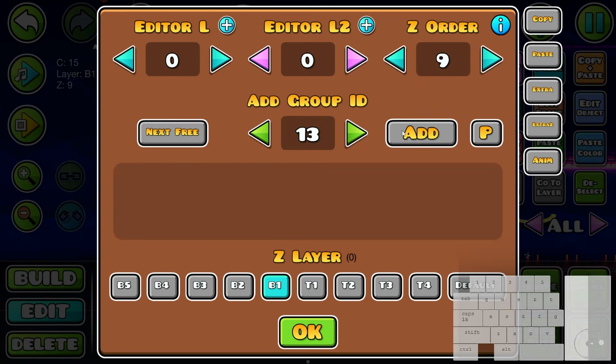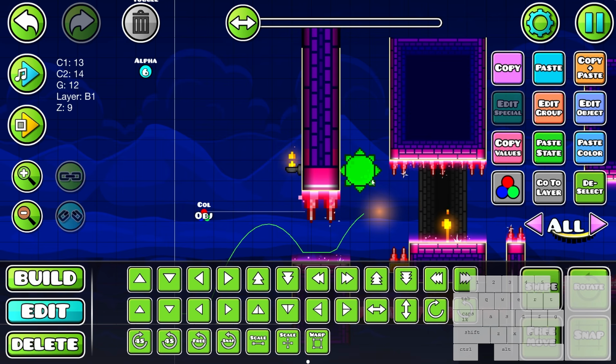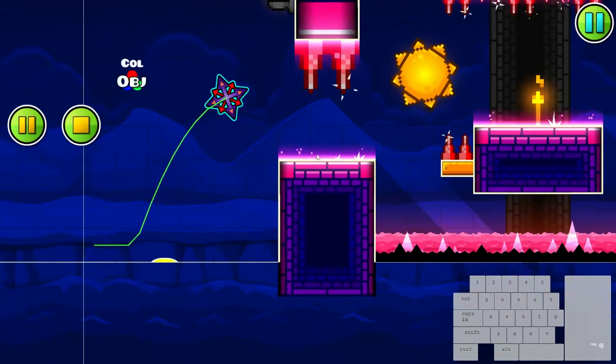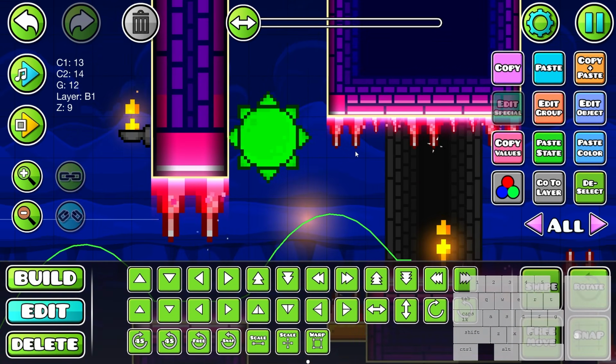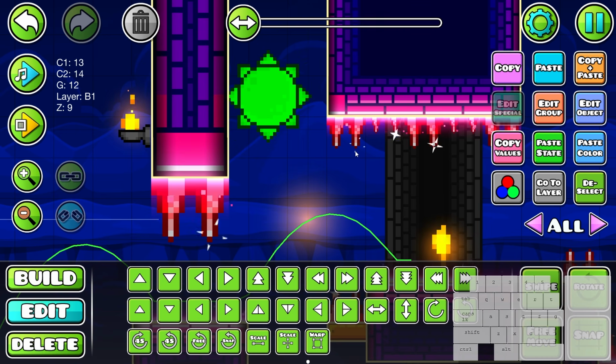Now what you could also do, because this is one single object that you want to rotate, let me show you something real quick. So we said this one is object group ID 12, and this one, the glow, is object 13. So we're rotating 12 around 13. And now you may say, why don't we just rotate this one around itself? Why did we have to give this one a group ID?